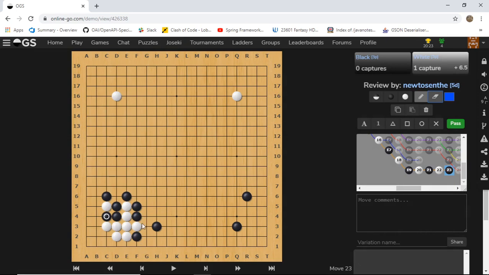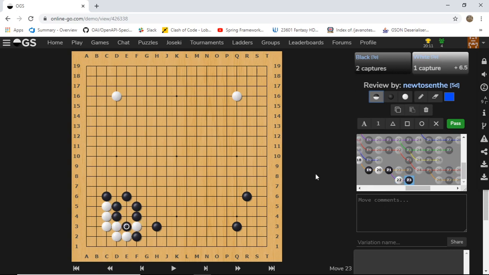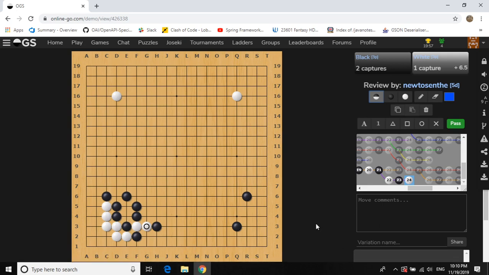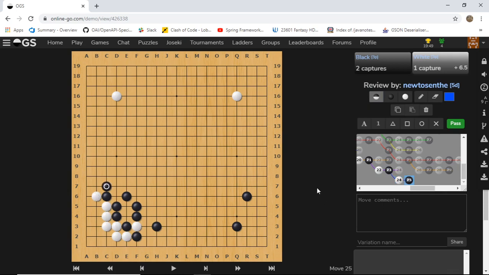So it turns out the result of this is not ideal for white actually after this Atari over here. If white decides to play c4, black can simply just capture the stones. And now this is just a bit difficult. Like if you push, this push doesn't even work right now. So if white goes on to the other side, black can just simply extend.